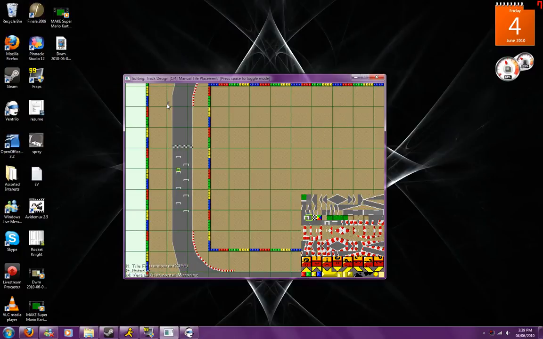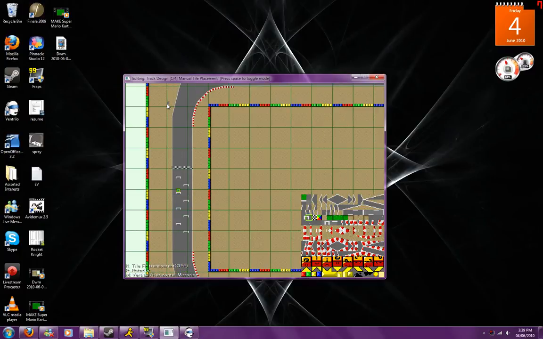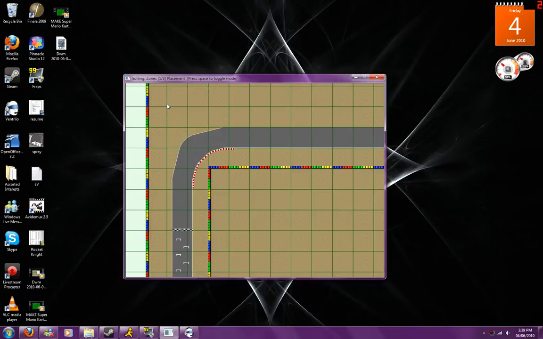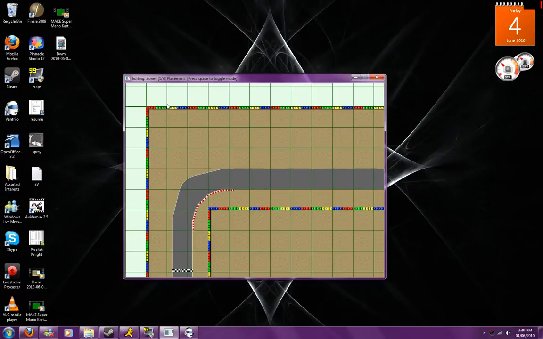So, basically what we want to do now is press F3. That's going to bring us to our editing for zones. The very first option we are in is called placement. You have to do everything right in placement for everything else that I'm going to show you to work.